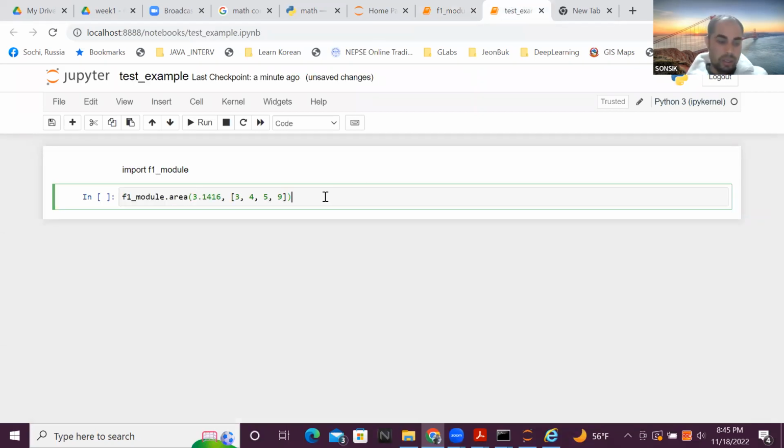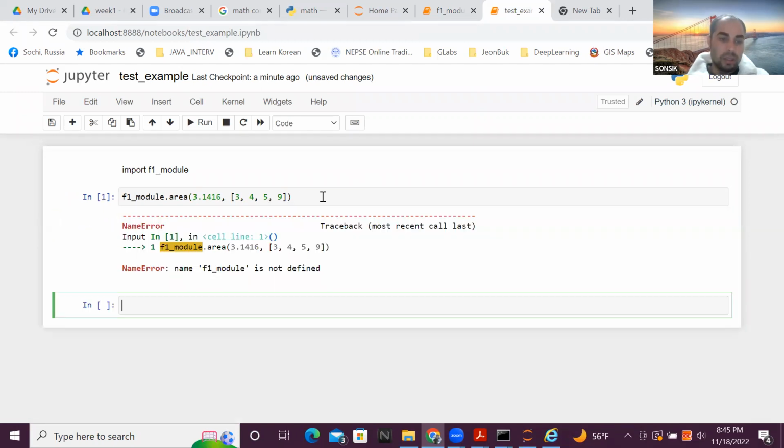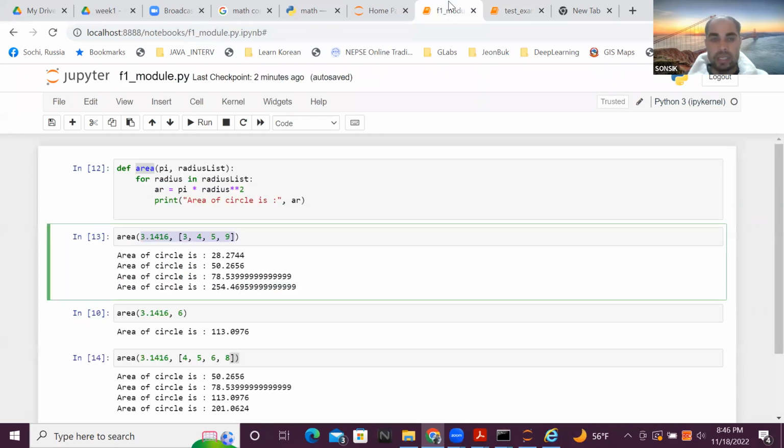When I call this, it says f1 underscore module is not defined, because this is not saved exactly into f1 underscore module dot py, it has been saved as ipynb.